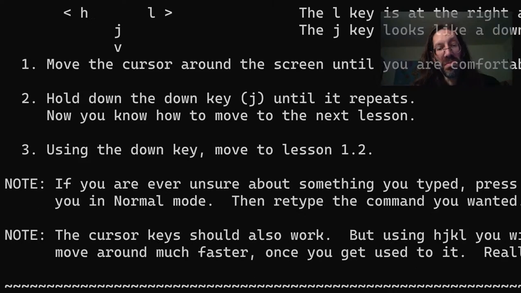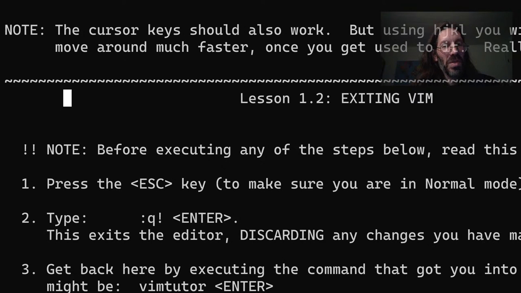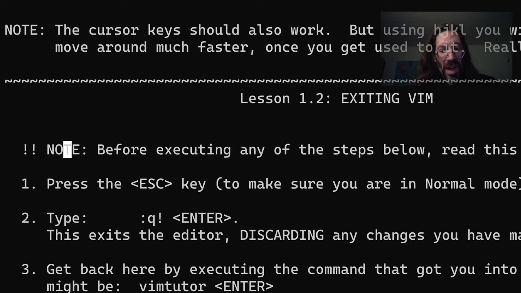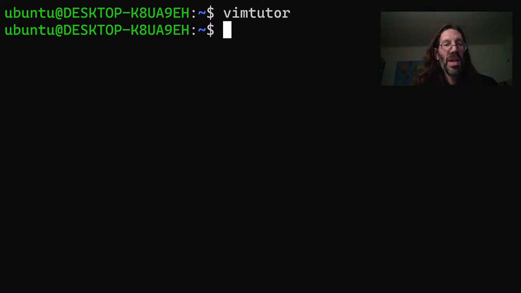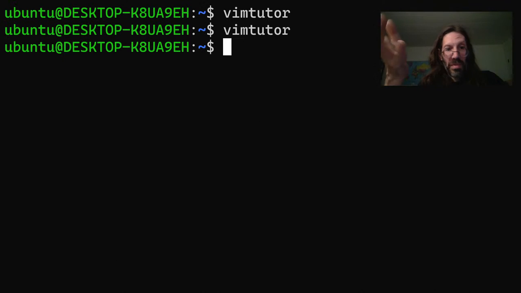And then by lesson 1.2, you will find the answer to the world's funniest riddle. How do you quit Vim? Okay, you quit Vim by :q, enter. All right, if you didn't make any change. If you made a change to the file, then it has to be :q!, enter. And that's it. That's it. You're welcome. Your new life begins today.